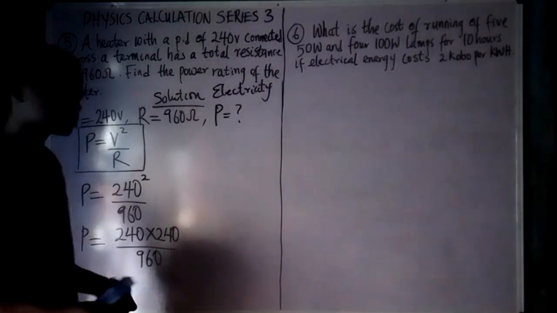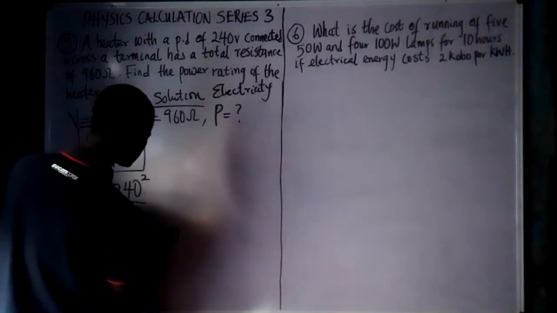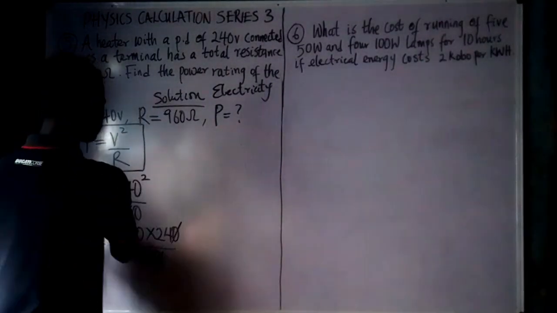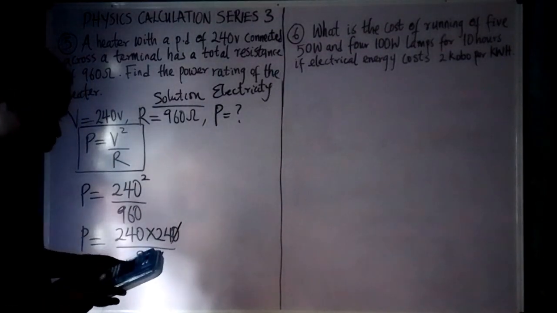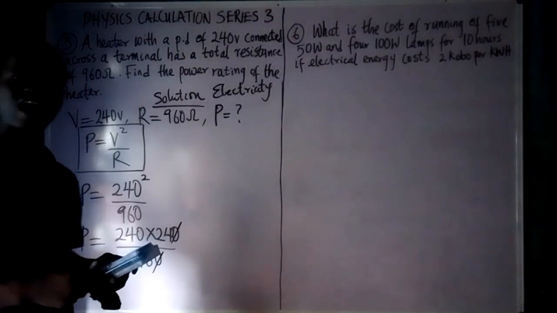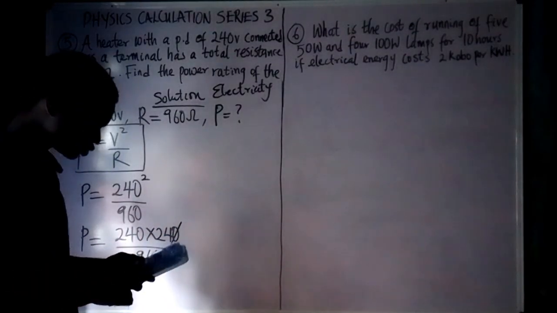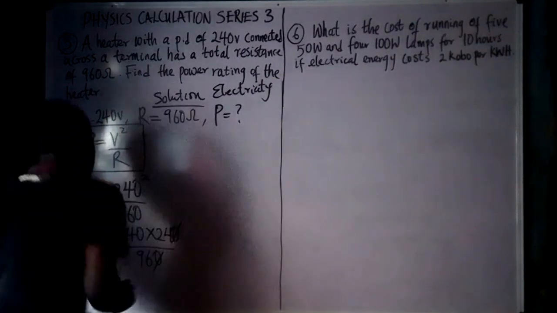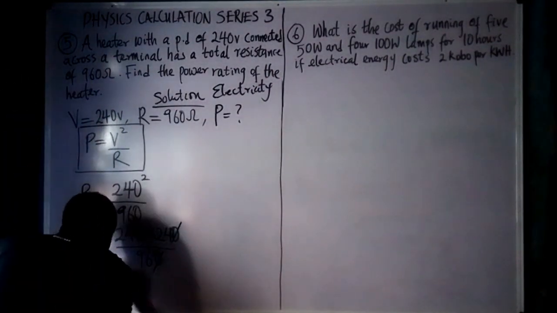So this is what basically we have from this very question. How do we now solve for that? Let's do a little simplification here. We can say 0 cancel 0. Now let's times 240 with 24. Let's see what that will give us. 240 times 24 gives us 5760. So let's divide it by 96. The final answer for our power is exactly 60.